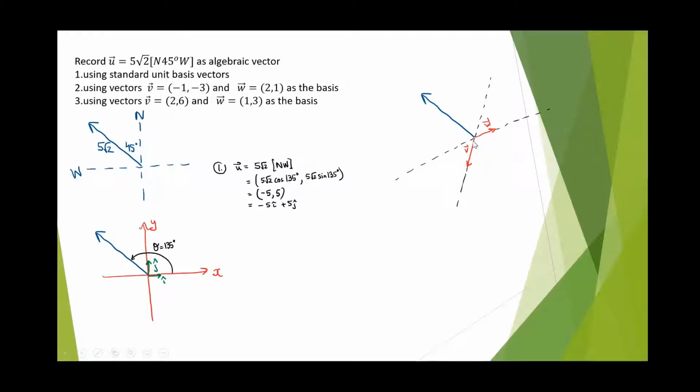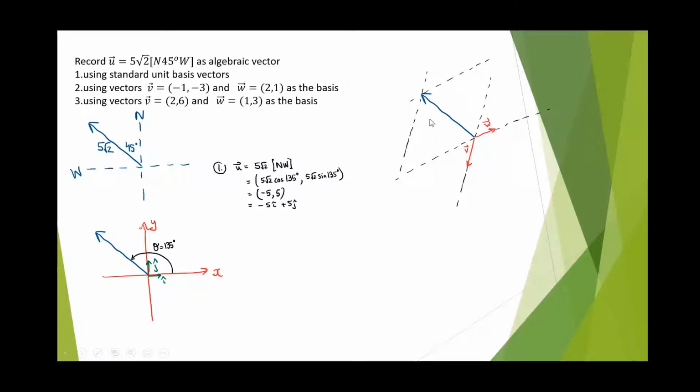Then, because vectors v and w are supposed to be my bases, I'm going to extend a dotted line in the direction of this vector v, and same thing, a dotted line in the direction of vector w. Then, you're going to take the parallel line to vector v and put it also not just at the tail of this blue vector but also at the tip. Same thing with this dotted line. Instead of having it just at the tail of the blue vector u, we want it also at the tip. So it actually creates this parallelogram piece.